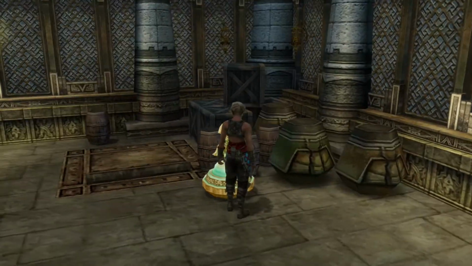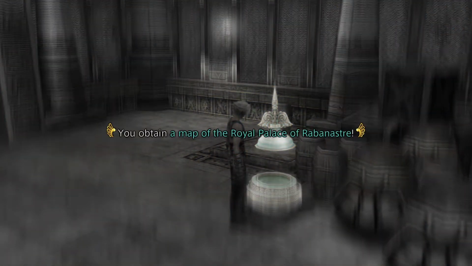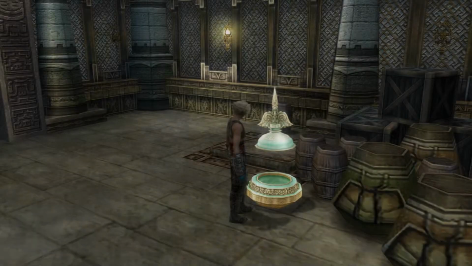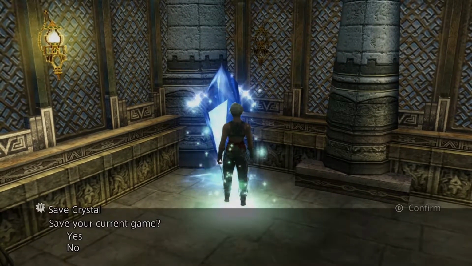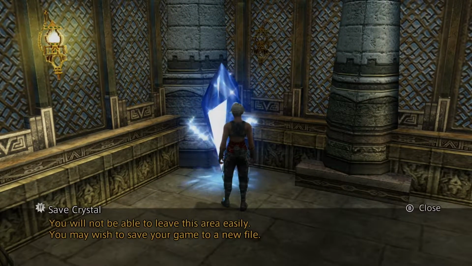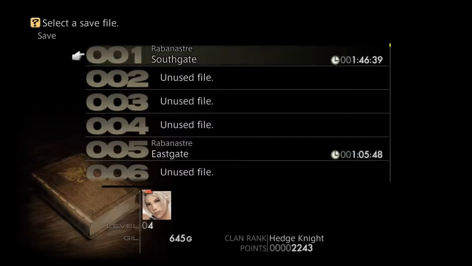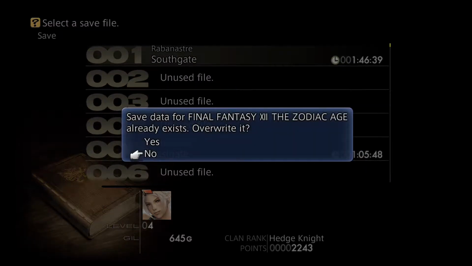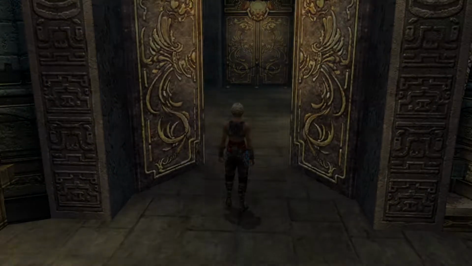So in most dungeons, one of the first chests you'll find is a map of the dungeon. Your location map for this area is complete. It's just how it works. You always do. You will not be able to leave this area easily. You may wish to save your game to a new file. No, I'm fine. If I get save trapped here, I deserve it. Right. To the door.